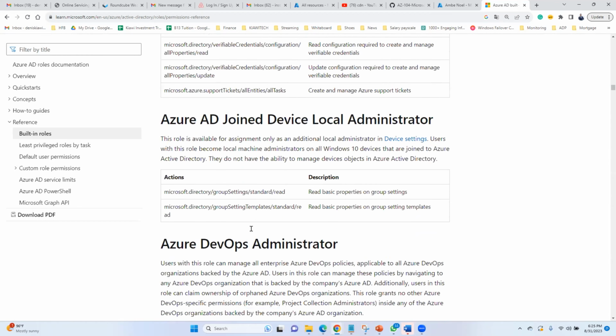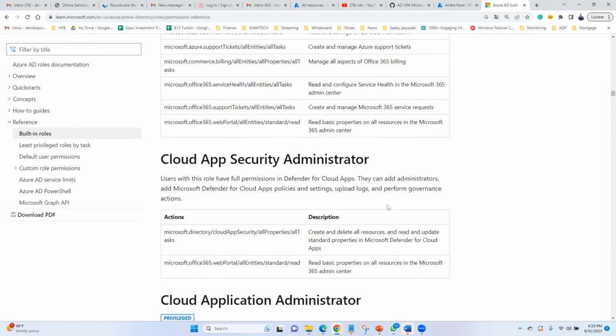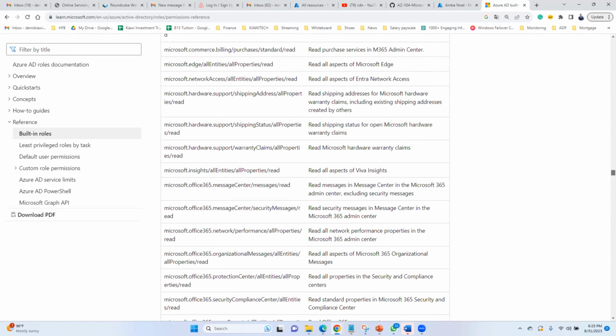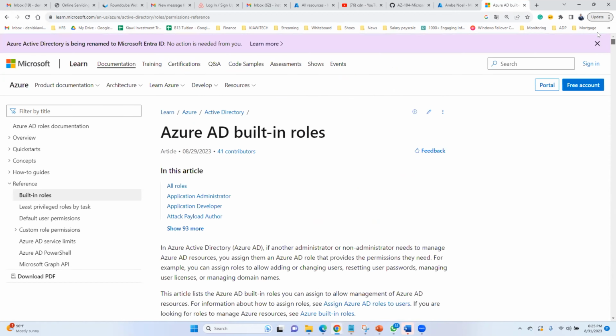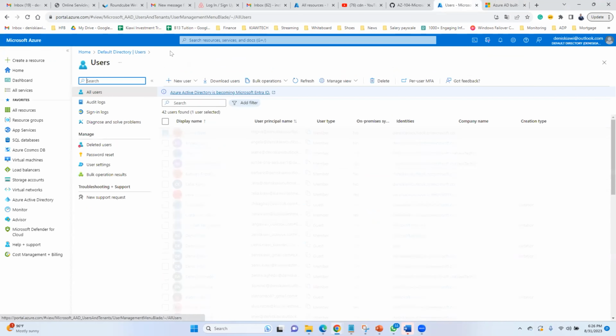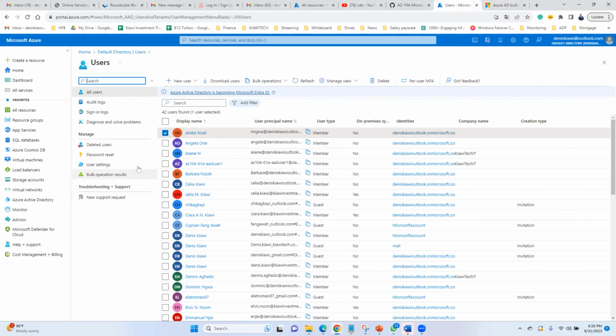If tomorrow you need permissions, you can always refer back to this and see what permission is needed and grant it granularly. Okay. All right. Let's go back here. So all this is at the level of your Azure users.